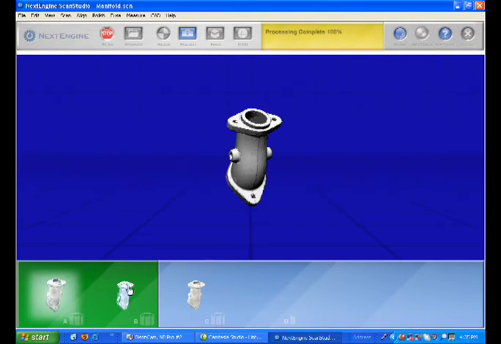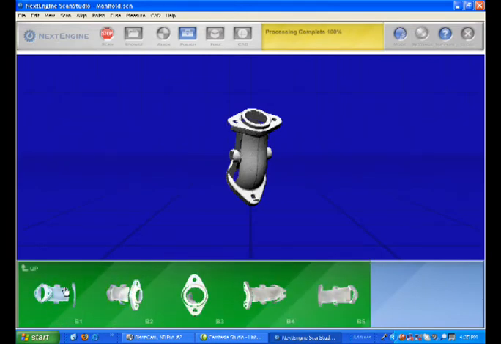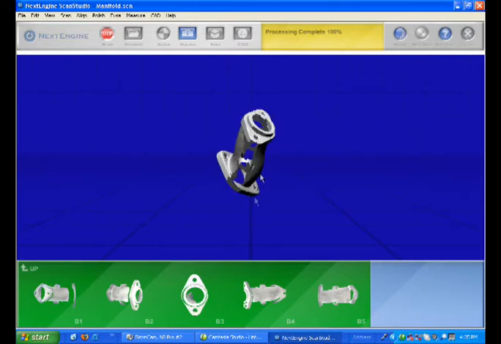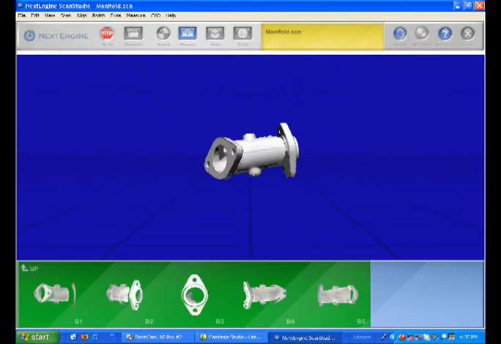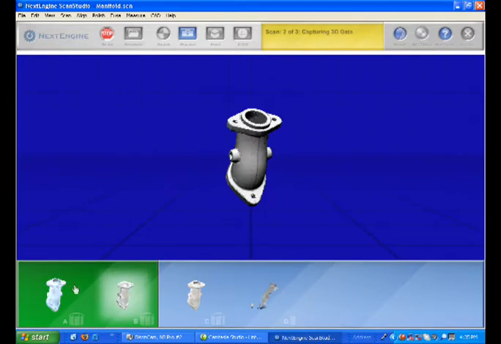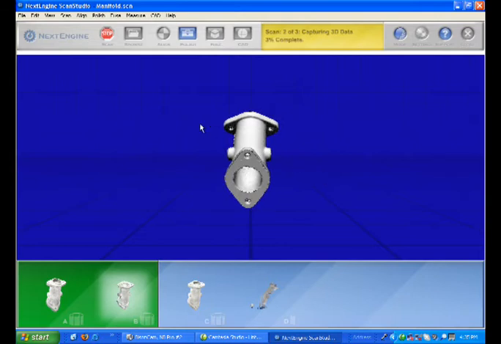Now we then orientated the manifold in a different position. You can see that we kind of laid it on its side, and then we collected again 7 different scans going around this. So we did 2 360s to capture a large part of this object. Now it's not going to capture everything. You're still going to have maybe a few occluded areas. When you look at this and look around the object, you may see a few areas that it didn't capture.